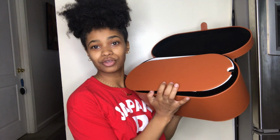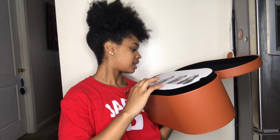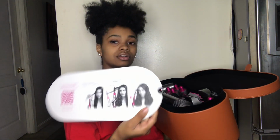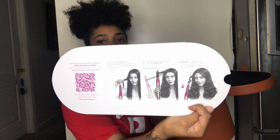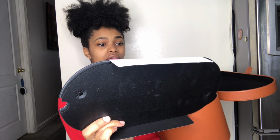It has this when you open it up, and then it has how to curl your hair. Whoa. So it shows you how you curl your hair with the barrels. And that's it. You're supposed to use damp hair. So I'll go through all of this when I actually do the review. It tells you how to do it. So I guess if you do it how they tell you to, you probably get the best results, based off the reviews I've seen.